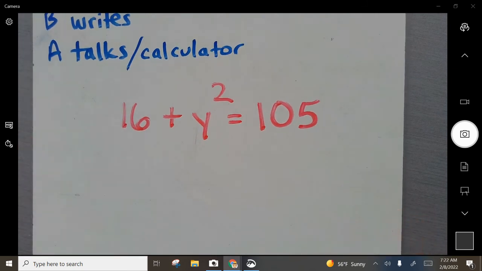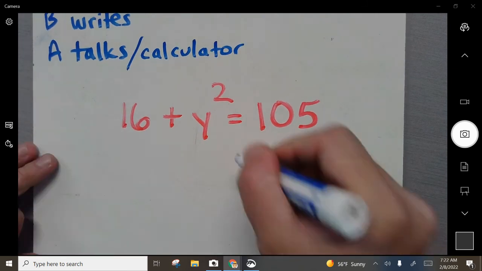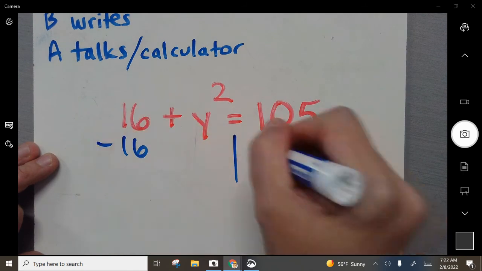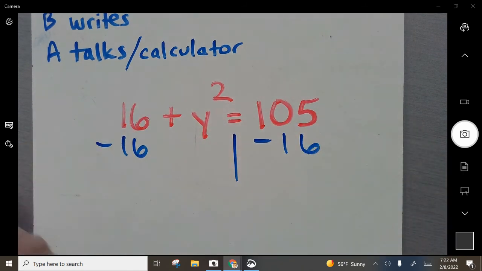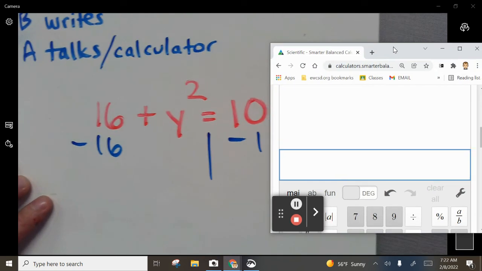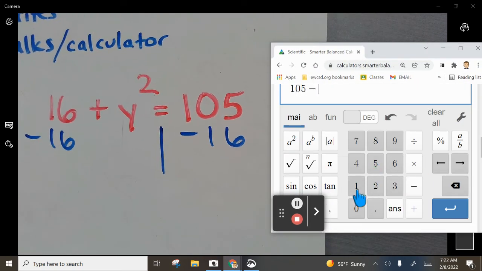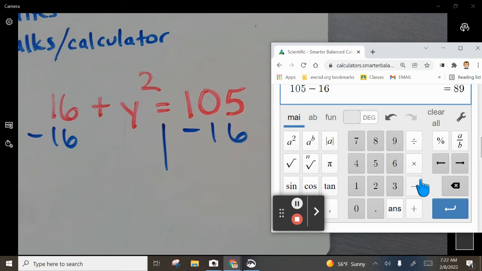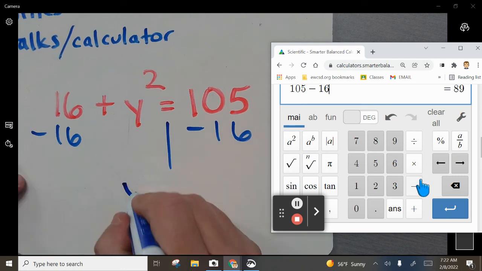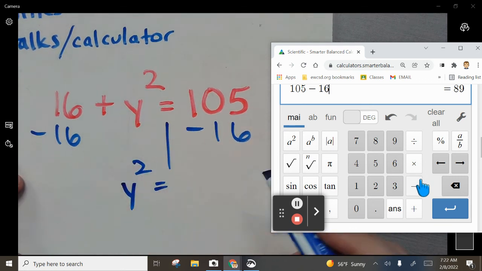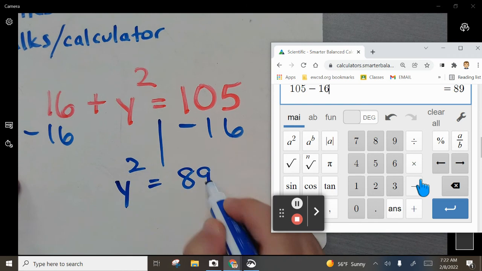All right, first step is you're going to subtract 16. And again, if you want to make sure you're clean, make sure you're clear, always feel free to use a calculator, okay? So it's going to be 105 minus 16. I have no problems. Some people can do those easily in your head. That's fine. Y squared, but I want perfection. I don't want you guys making little mistakes at this, okay?